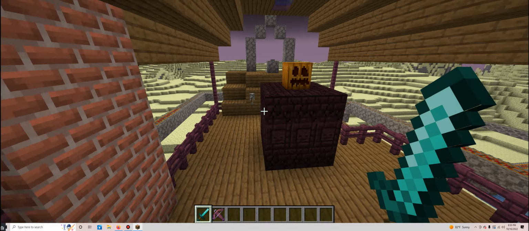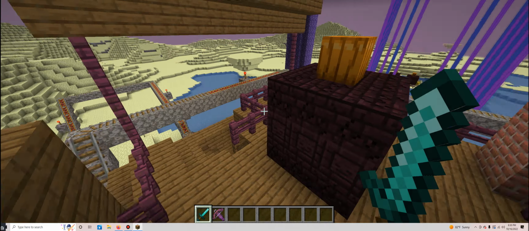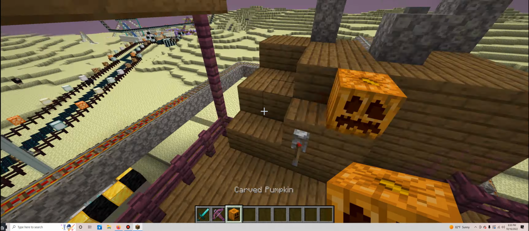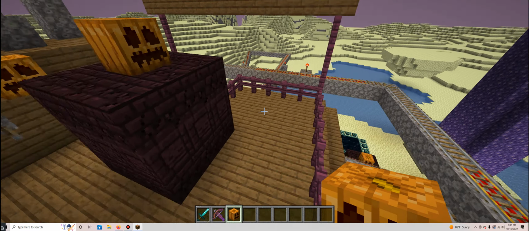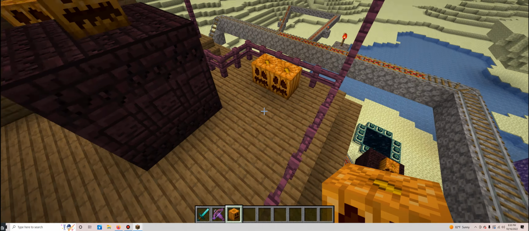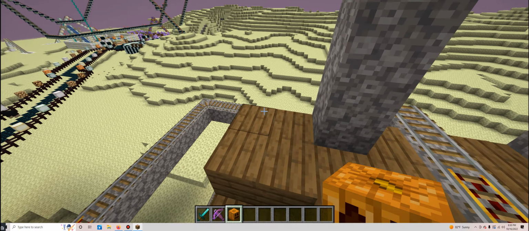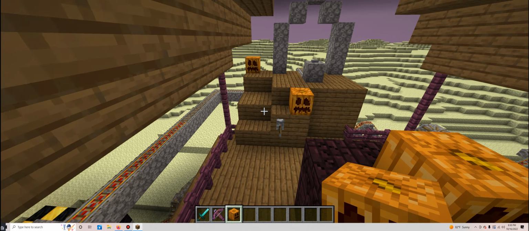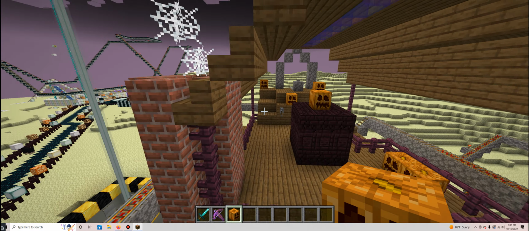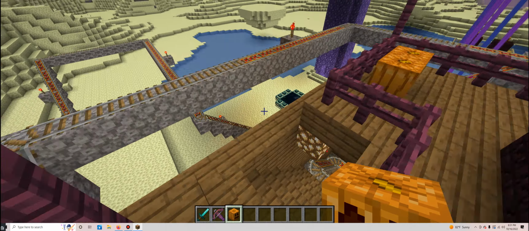So here's construction up here for the roof for the Halloween party. Yeah, it looks rather nice. You know what, let's add a little detail. Let's add a little jack-o'-lantern right there, and I guess like two right here for the heck of it. I mean, you gotta have some construction somewhere. Yeah, that makes more sense. There you go. That's it for the construction up here.